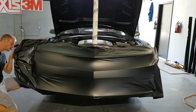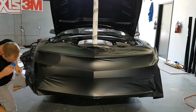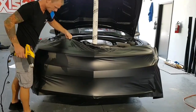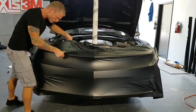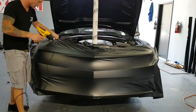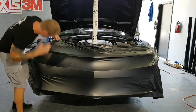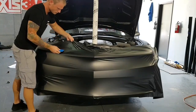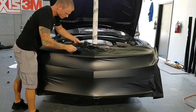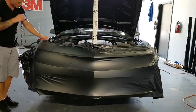Very challenging, guys, all right? This is not an easy bumper to do by any means. Okay, we're almost there. I'm going to relax all of this right now. Get some of this out first, and then I'm going to start relaxing these edges up here. Kind of just falls down on its own. Again, I want to relax this edge.